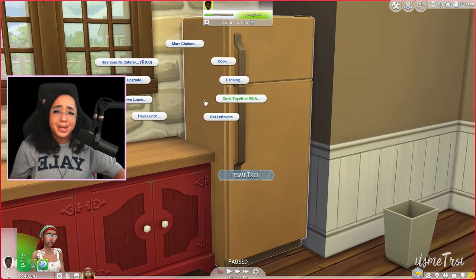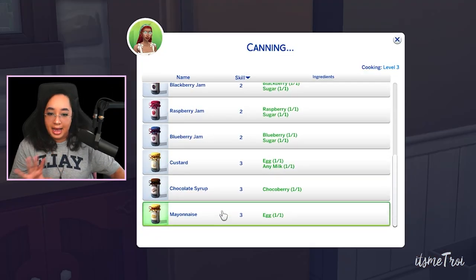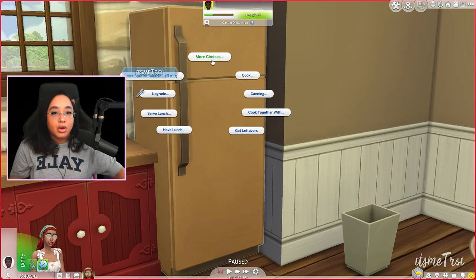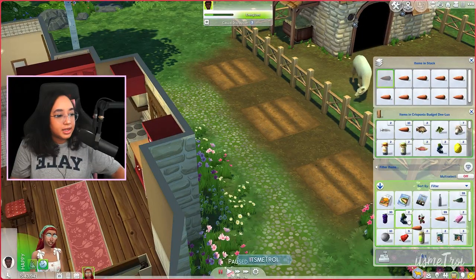Let's go do a little picnic real quick. Well, actually, I'm going to start some planting because I think a lot of y'all want to see planting and canning. I can make all these jams right now. Oh, God. I really want... Ooh, mayonnaise. Let me make an egg salad. We are going to go to open, and then all of my items are here. So I'm actually going to move I think like 2 carrots.